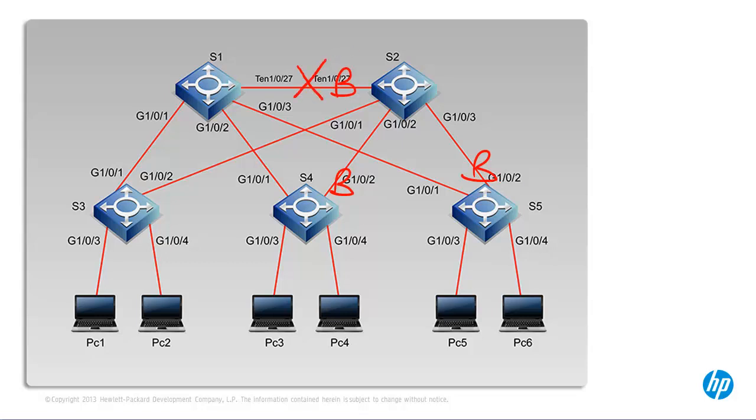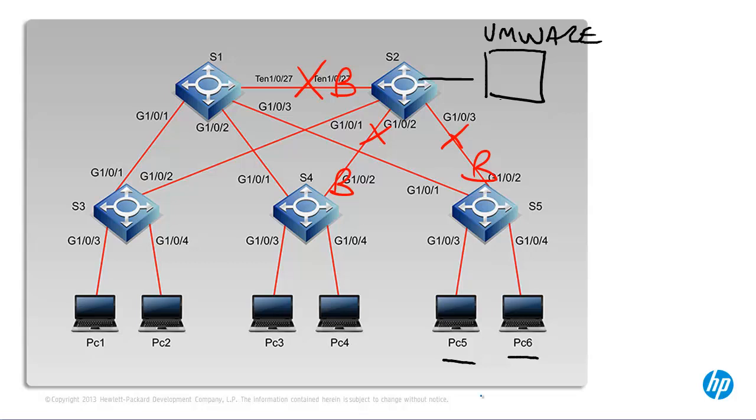Only a few traffic types, such as LLDP and BPDUs, are sent through a blocking port. So other traffic is blocked. These links are not used for normal user traffic. Now imagine that there was a server connected to switch 2. So let's say this was a VMware server or some other server that users need to access. Let's assume that PC5 and PC6 need to send large amounts of data to that server and receive large amounts of data from that server.